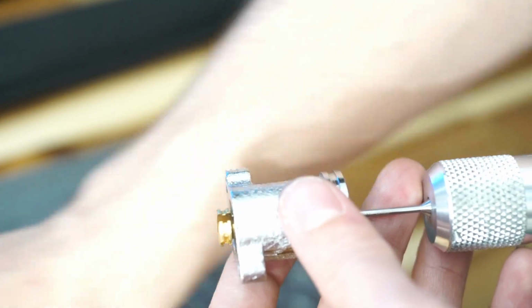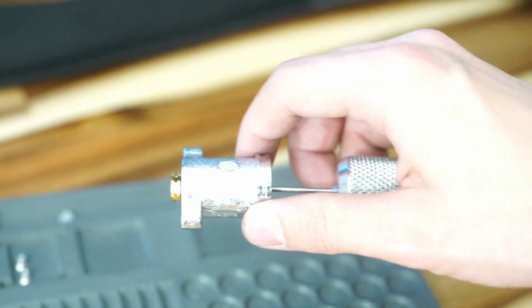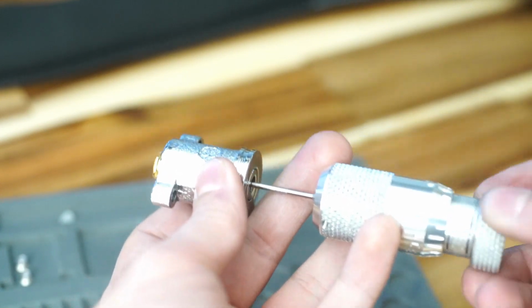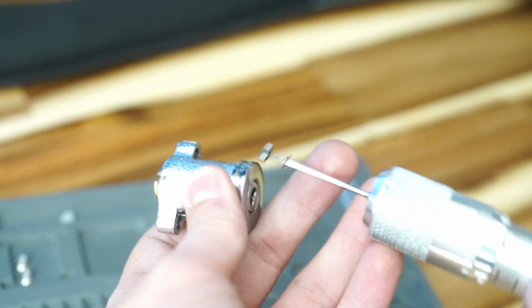But I think what I'll do actually is I'll take this lock apart and shuffle the discs. See if I can't get this with these Abloys. You don't need the key to cut the lock.